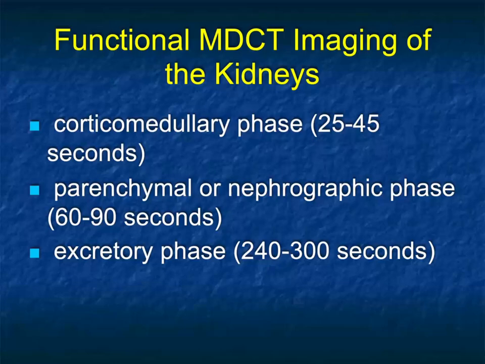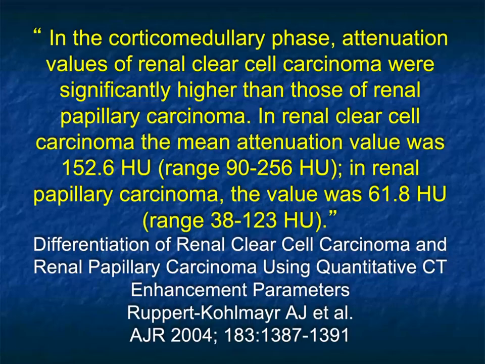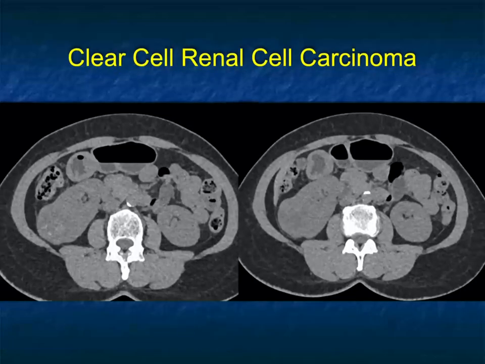We've spoken about the importance of multi-phase acquisition for lesion detection as well as lesion classification, clear cell versus papillary versus chromophobe, as well as for correct staging. We note how clear cell is typically around 150 Hounsfield units, and papillary closer to 62 Hounsfield units. And so if you say anything under 100 is papillary and anything above 100 Hounsfield units is clear cell, you'll probably have 95+% accuracy.